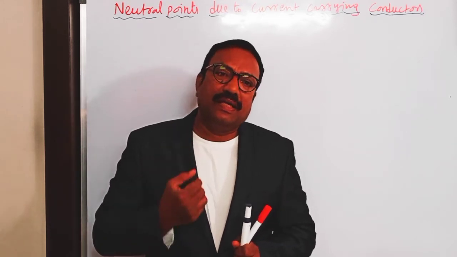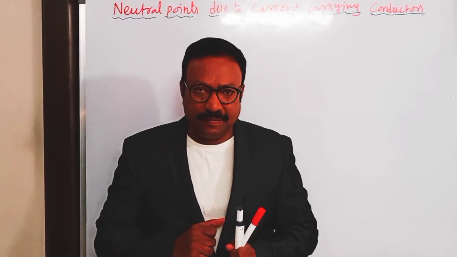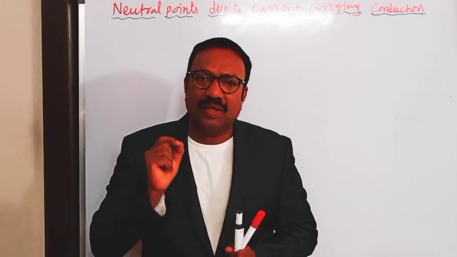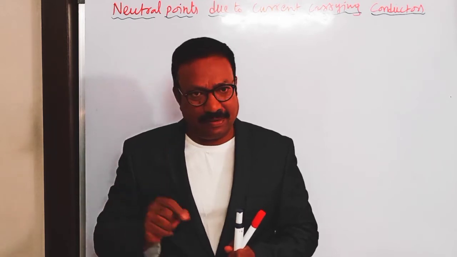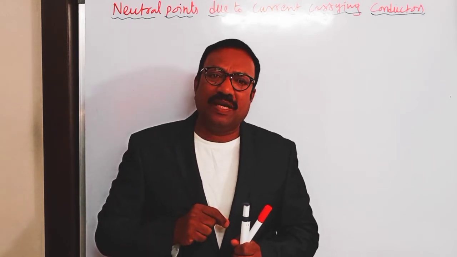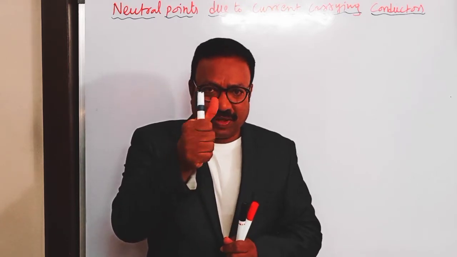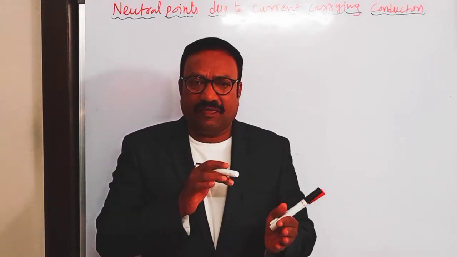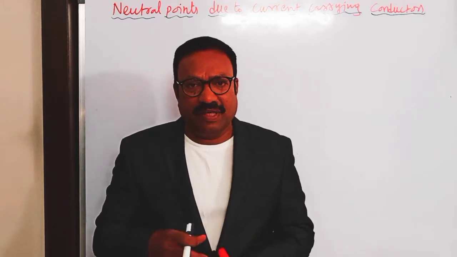You know, a current carrying conductor will produce a magnetic field around it. And the magnetic field due to an infinite long conductor is given by mu naught I by 2 pi r. R is the distance. And the direction of magnetic field is determined by the right hand thumb rule. This indicates the direction of current, and this indicates the direction of magnetic field. That formula and this direction you are supposed to know, which we have done already in previous classes.